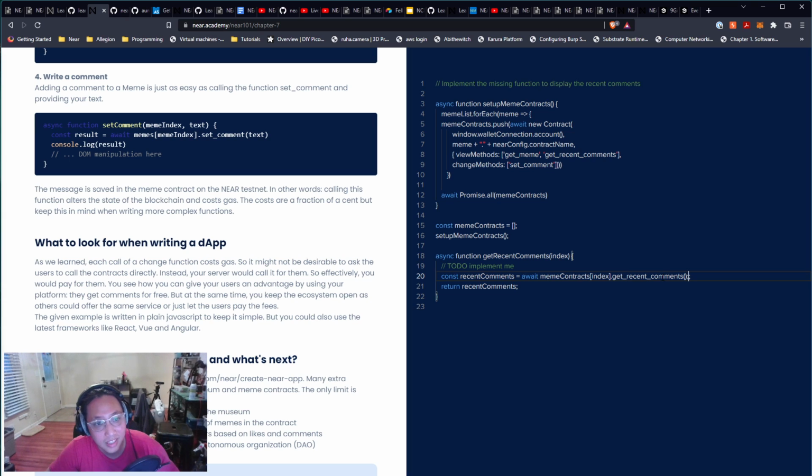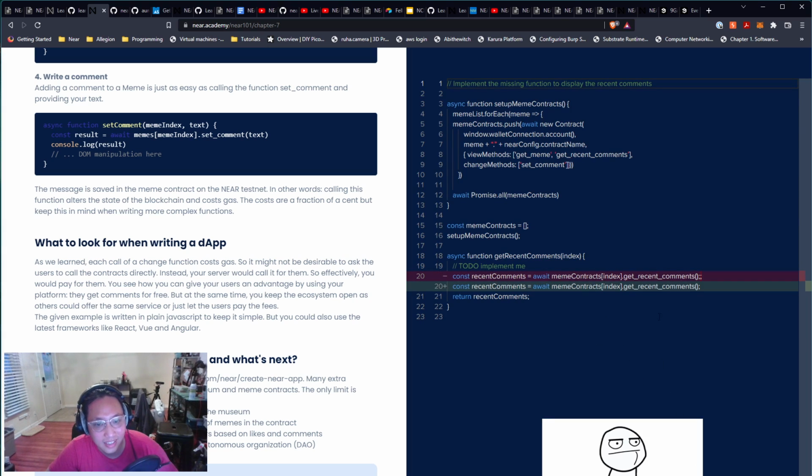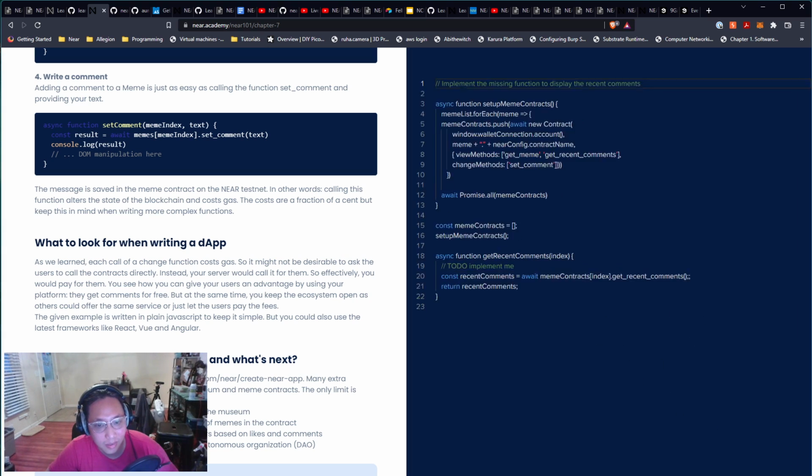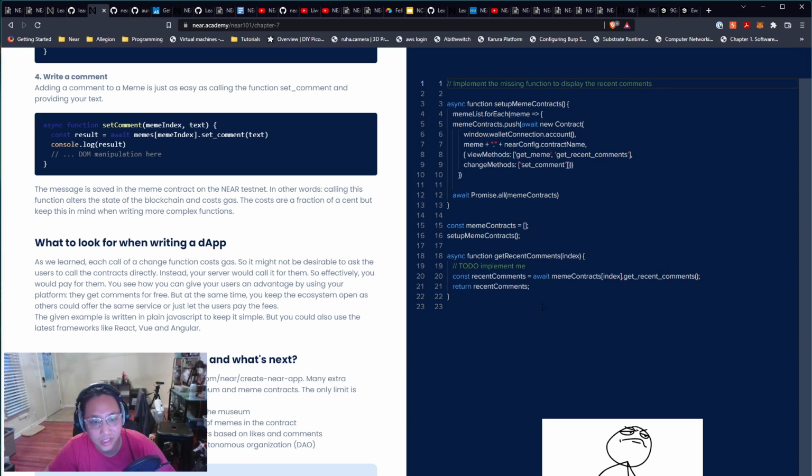Get recent comments. Get recent comment takes an index. Shouldn't this be void? Oh no, this is for the, oh come on. This is for the JavaScript portion. So you don't need... Yeah, this is just normal JavaScript.